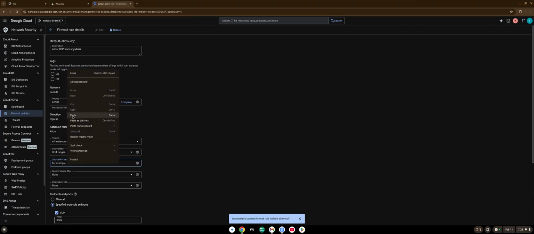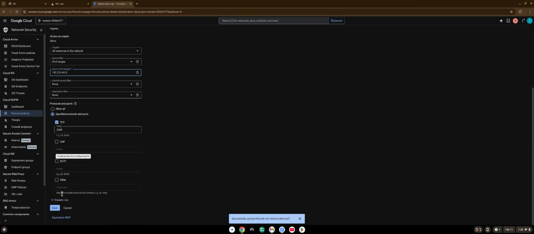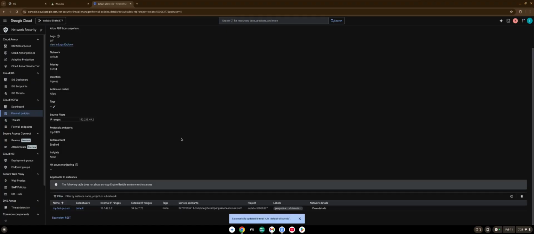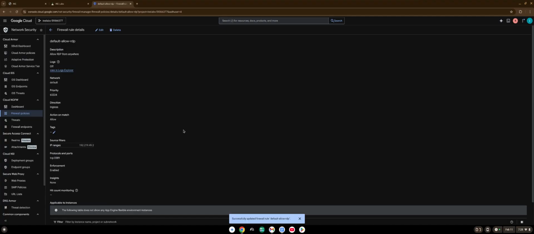I'm going to paste in my IP address to only allow my IP address to be able to conduct an RDP session with this virtual instance. So let's save that. All right, and looks like we are all done here.